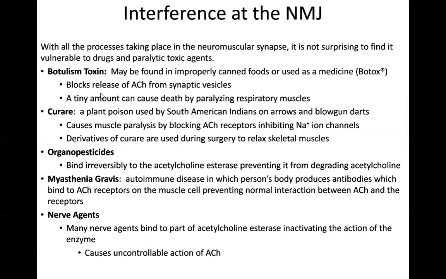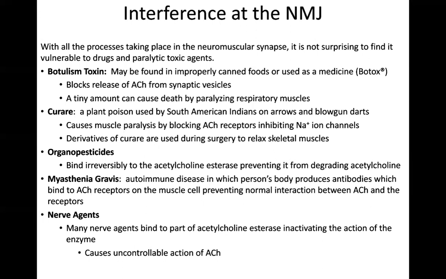Okay, moving on from fiber types, I want to talk about the neuromuscular junction again for the, I don't know, 4th, 5th, 6th time so far in this second half of the lecture. Reading through all the processes taking place at the neuromuscular synapse or neuromuscular junction, it is not surprising to find it vulnerable to drugs and paralytic toxic agents.